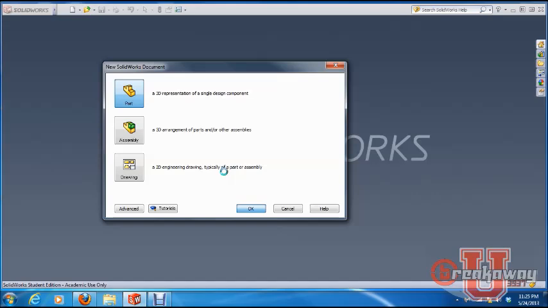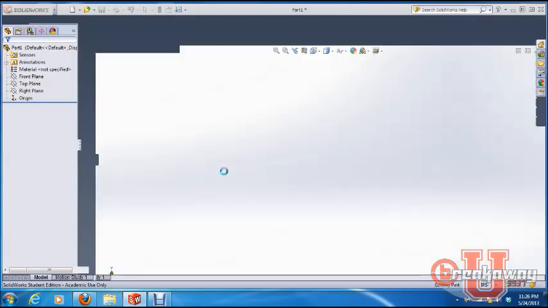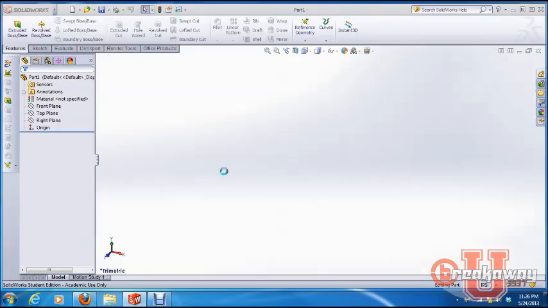Now, Solidworks is a pretty stable environment. I have almost 1,000 hours logged within Solidworks over the past 3 years. Pretty stable. I haven't had it crash much. Usually, the crashes are due to the computers that I'm running it on, but Solidworks uses a lot of your local memory. So make sure to always save. That's something I tell my students all the time. Save, save, save, save. Okay, so we've opened up our part.